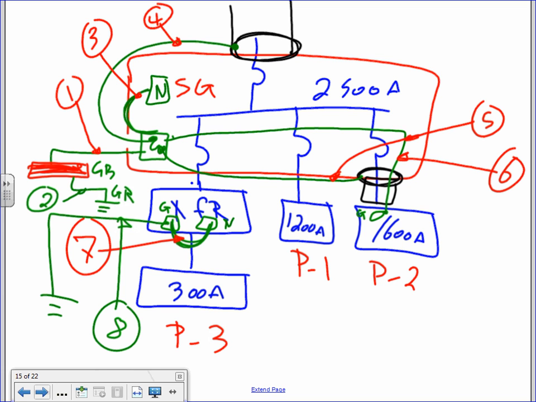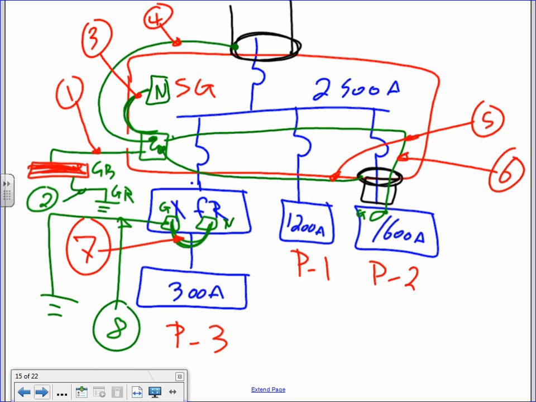Okay, one more time. I need number one, grounding electrode conductor. Number two, grounding electrode conductor going to the ground rod. The reason why we pick it up, if you guys remember, is because you don't have to go higher than number six. And then we have the main bonding jumper that bonds the neutral to the ground. Supply side bonding jumper, number four, bonds the conduit to the ground bar. We have an equipment grounding conductor, that's number five. Equipment grounding conductor, I'm sorry, number six.